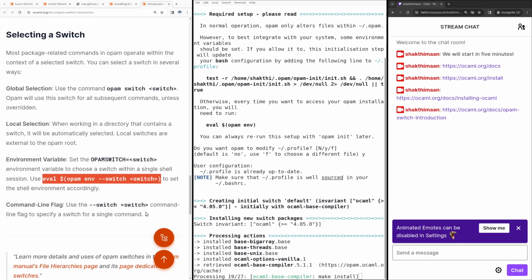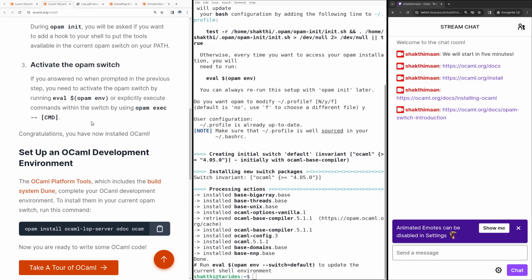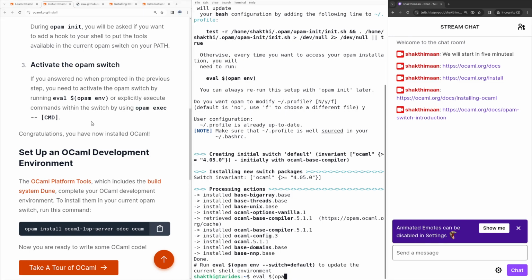So let's go back to our installation documentation here, and looks like it's done now. So it's good to read the output. It installed the base compiler and some additional packages. So it says eval $(opam env --switch=default).